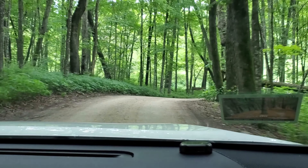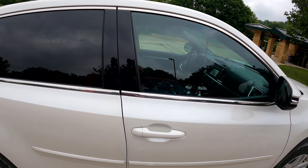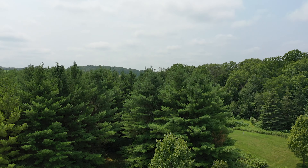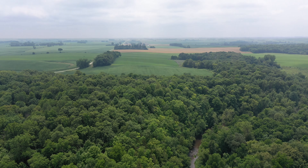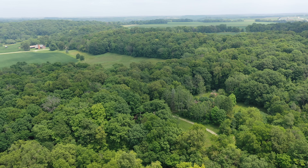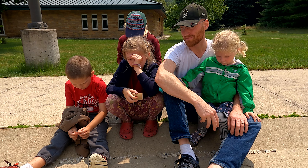Today we're at the Mystery Caves in Forestville, Minnesota — southern Minnesota. Apparently they have basically no lakes in this area because dripping water goes right through the surface into the rocks and forms these caves. This is a super popular tourist attraction. There's 13 miles of caves underneath the ground here — the biggest cave in Minnesota. We're going to explore it today.